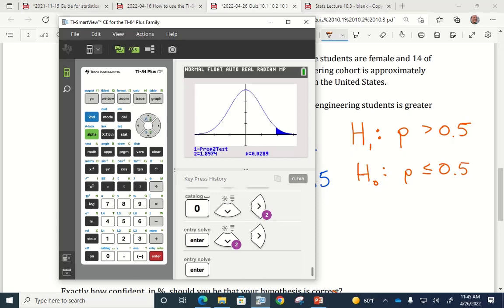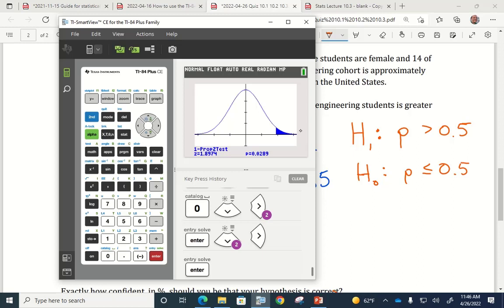So once again, what you're looking at on your calculator right here, that middle vertical line represents 0.5. That represents your P0. Where that blue shaded region starts, that represents 0.65. So that's the boundary between your null hypothesis being correct on the left and your alternative hypothesis being correct. No, sorry, I'm getting a little bit mixed up. So I was right to say the vertical line in the middle represents 0.5. This blue curve represents the distribution of the sample proportion. And so, of course, that's centered at 0.5. Well, it's the distribution of the sample proportion if your null hypothesis were true.